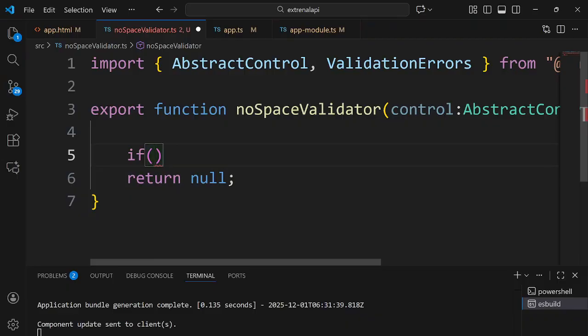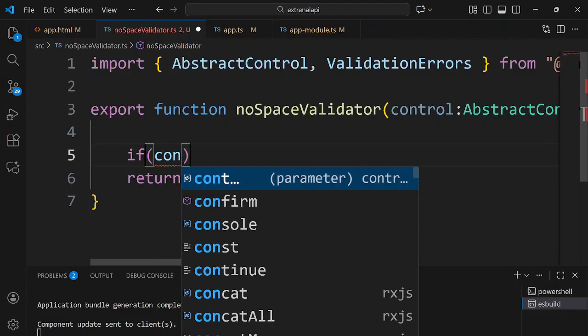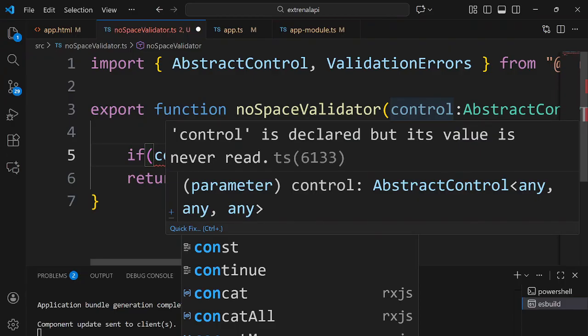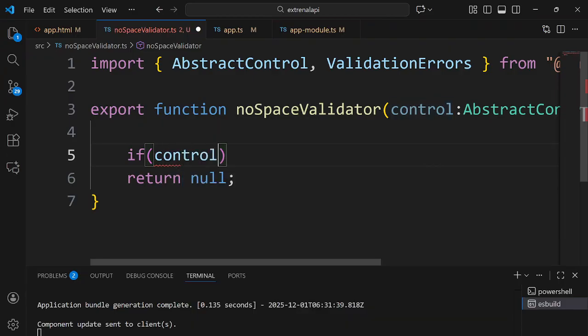So I'll put up an if condition here. If control, this is the control that we are talking about, so on whichever control it is applied, it will check on that particular control.